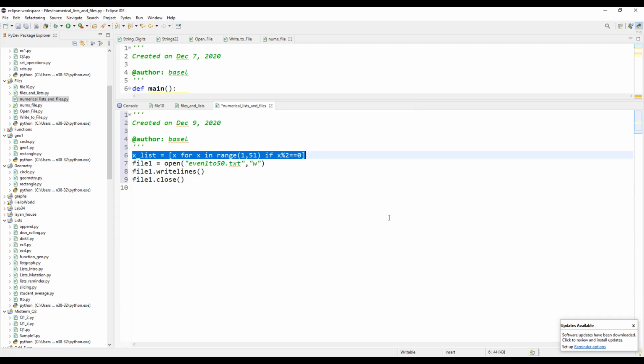The even numbers from 1 to 50. And then those numbers will be added to a file named even1 to 50.txt. But before I continue my program, I want to see what these values will look like in the file. What will the values look like in the file?